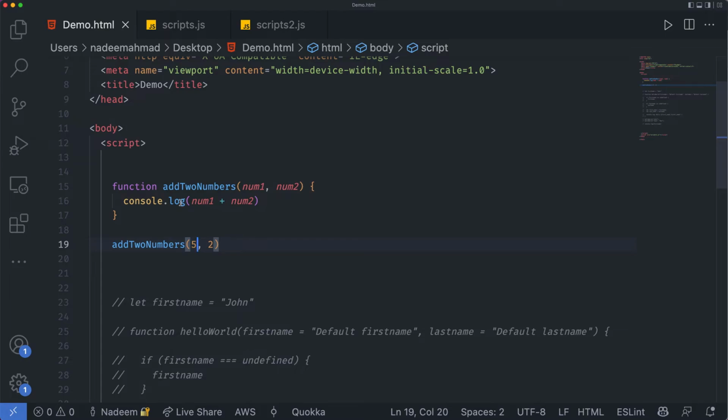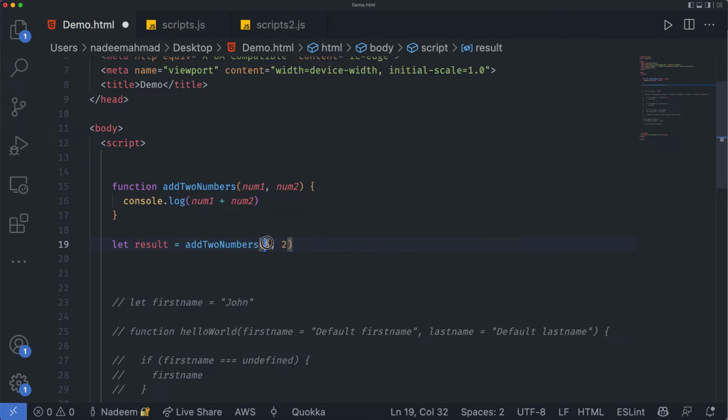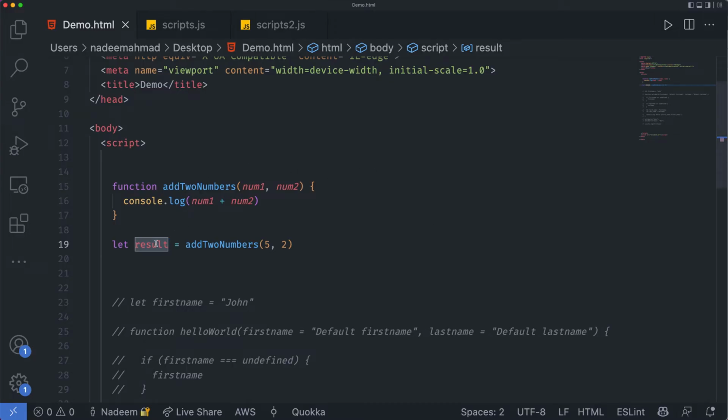So let's say we don't want the function to print it really, but I want this function to return it. But before going there, can I do something like this? For example, let's say I want to store the result of the sum of these two numbers into a variable. Yes, actually we can do that. But what happens if I do it like this now? And I do this. So yeah, it is printing out the message.